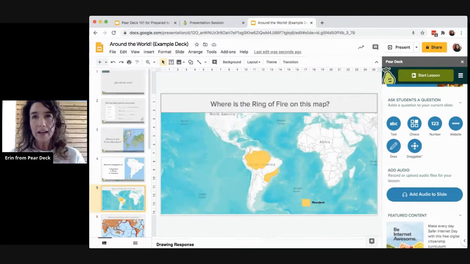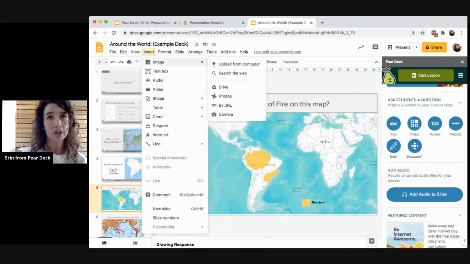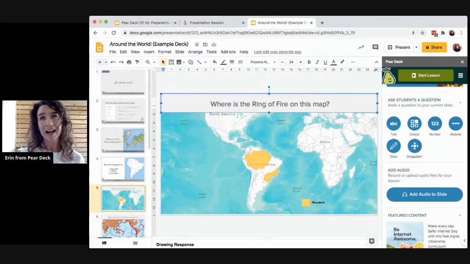All right, so this one, I've added a map. I inserted this map from the Google Slides tools. I went to image and I searched the web. That is usually the easier option, but you can add one from your computer as well. I've added a text box. I'm just going to make this a drawing slide, and you're going to see when I present that students have that array of drawing tools that they can use over this map.